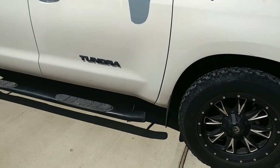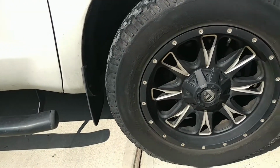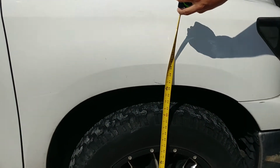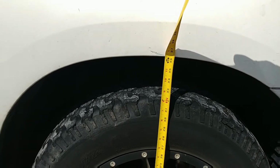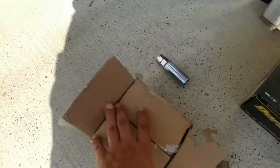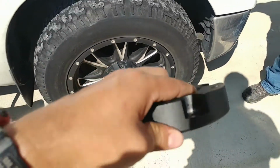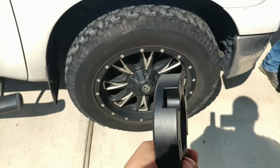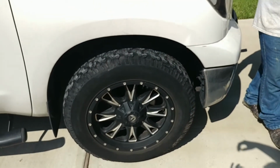What's going on, guys? So today we're gonna be leveling my brother's Tundra. His tires right now are 275/65R20 BF Goodrich. The front fender sits at 36 3/8, and we're gonna be raising it 2 inches. We got a 2-inch Yitamotor leveling kit for the Tundra. They're not a 1-to-1 ratio, so they're not exactly 2 inches, but after you put them on, it'll raise it to 2 inches. So we're gonna take the wheel off, and then we'll see what happens after that.